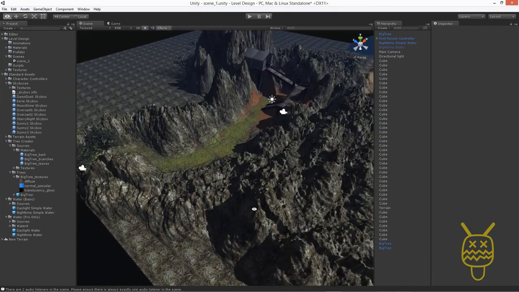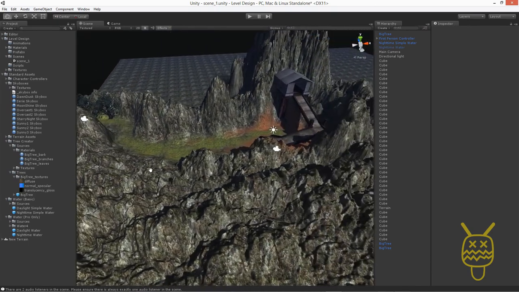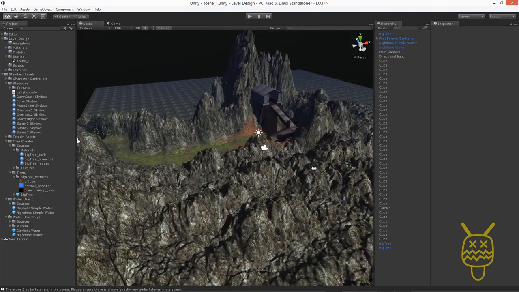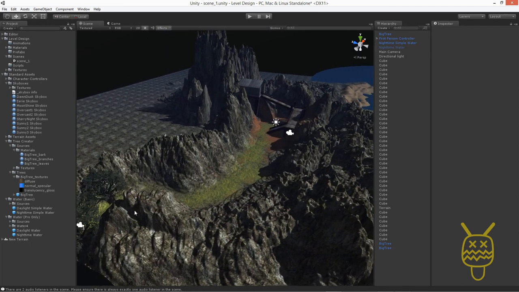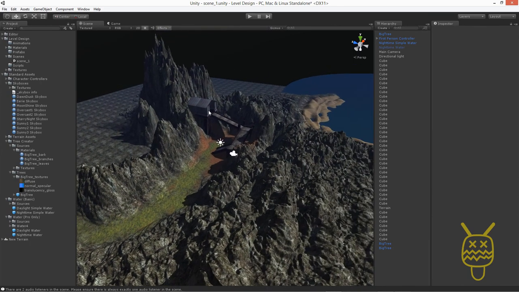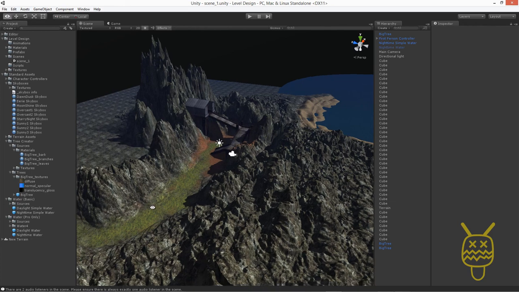Alright. So for the basic elements of objects, we have everything placed in the scene that we're going to put into the scene. We have a path for the player to walk through and kind of an objective to get to the top here. The last thing that we'll do, we'll take a look at setting in some more lights, setting in some particle effects, kind of livening it up that way.